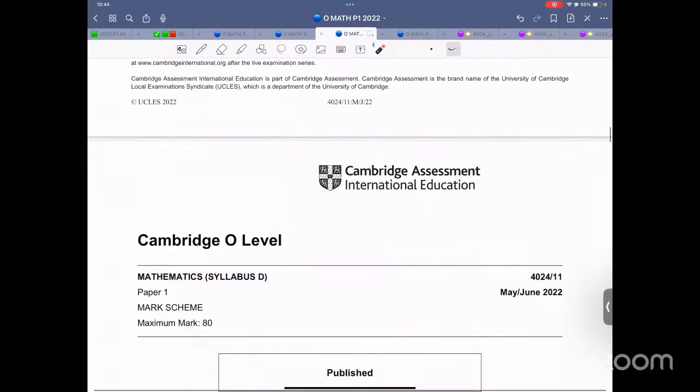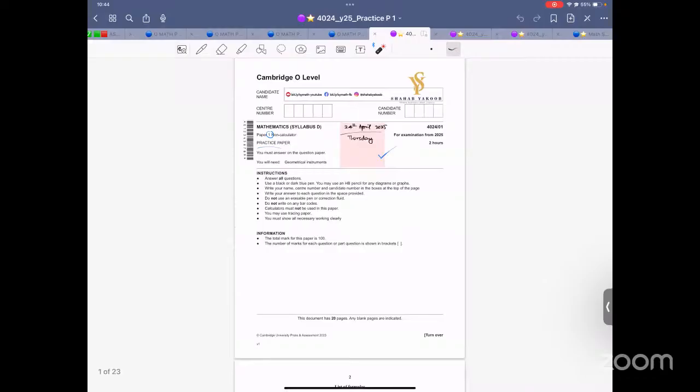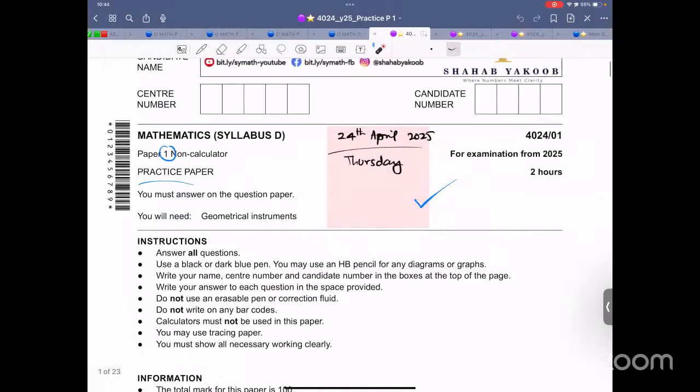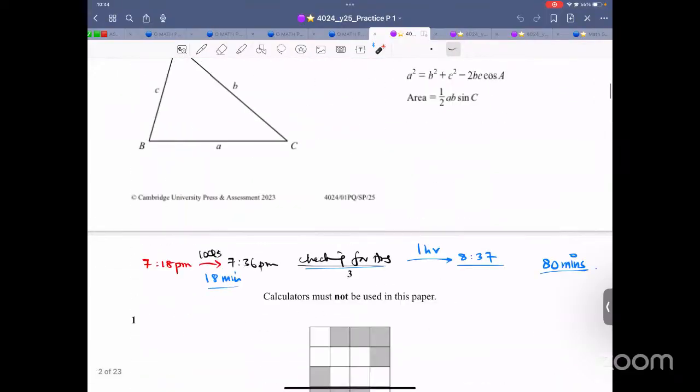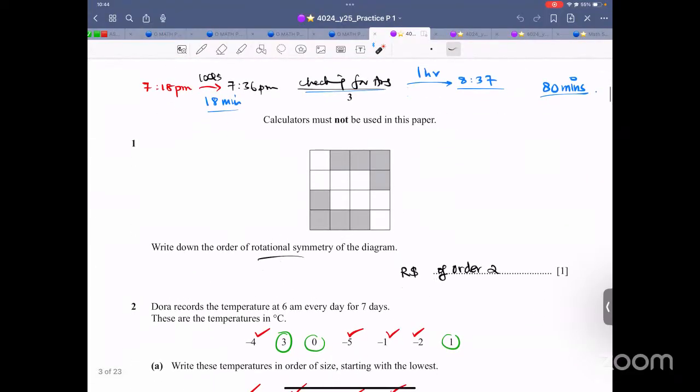Okay, so that is one paper. Now let me go to some specimen paper of last year. These were practice papers and then there were specimen papers. They were nice ones, so let's also go through these. Now let me just check for any comments or something. Okay. So now let's move ahead.